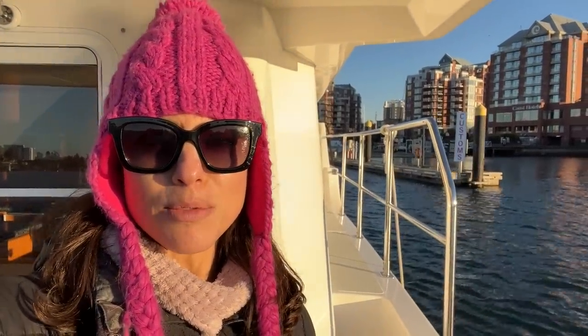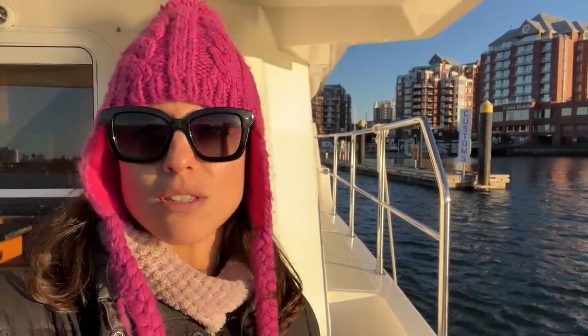Customs dock. We're gonna pull up, tie up, and then there's a phone there that you call. Sometimes we've done it through an app. I'm not sure what Sean's gonna do today, but hopefully it goes smoothly. Okay, we're all tied up. I think only one of us is actually technically allowed on the dock, so I'm gonna stay in the pilot house while Sean calls us in and gets everything situated.